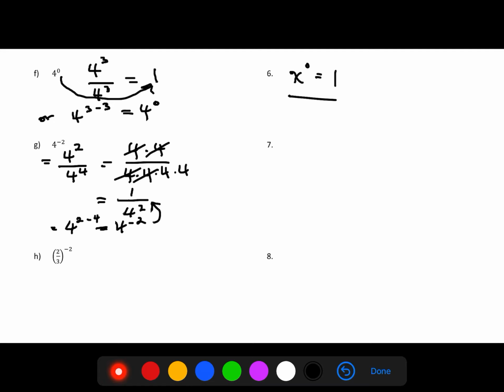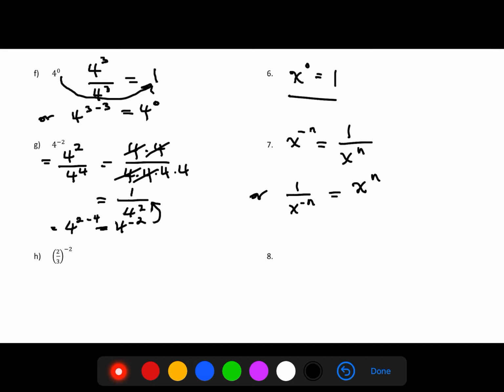Because we can't solve or calculate a negative exponent, we always want to simplify it to its positive exponent first. So if we have anything to a negative exponent, we can flip it to make it a positive exponent. And it's the same thing if the negative exponent is on the bottom. We now flip it to the top to make it x to the power of n over 1. And we don't have to write that over 1 because it's just equal to x to the power of n.